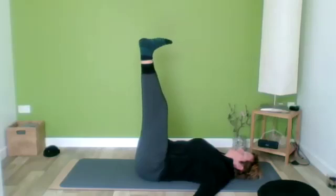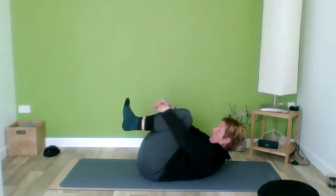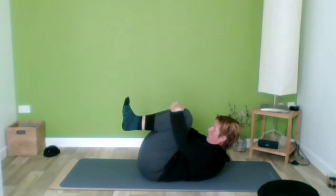And now relax your toes, just bend your knees for a moment. Relax. You can hug your knees and curl up a little bit so your head is moving closer to your knees.